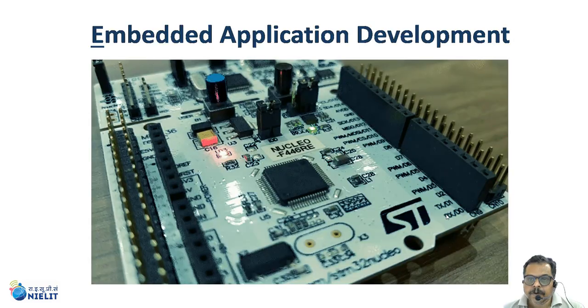As you know, when you develop an application in the embedded domain, we write the program and compile, and finally it is dumped to the development board. So what is the process? It takes place from the user side to the application running. Those are the things we are going to see now.